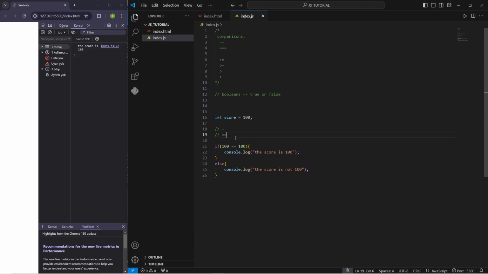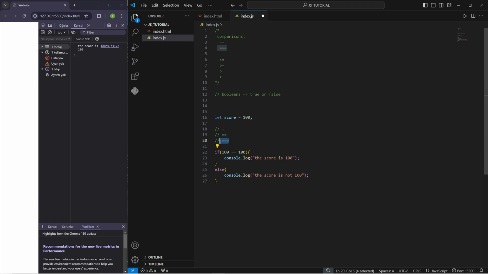So that's it for this equality sign. Now let me tell you the difference between this equality sign and this one. So these are 2 different things which do the same stuff but in different ways. So these 2 both mean equality. So they both check whether the left side is equal to the right side. But these 3 equal signs together mean strict equality.